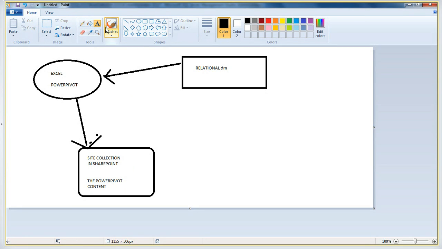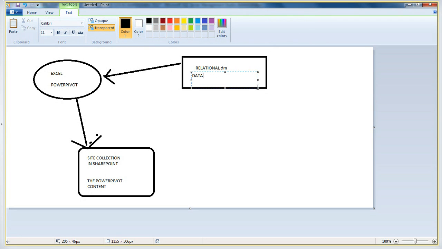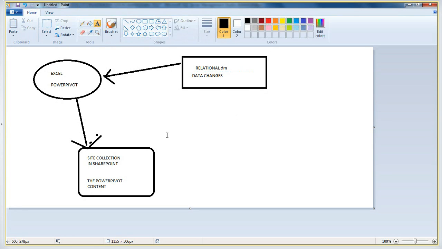But the problem is that when the data changes, as it's going to do on some periodic basis, it's not automatically going to be seen by the PowerPivot content, because remember, that was deployed up, disconnected from the database.